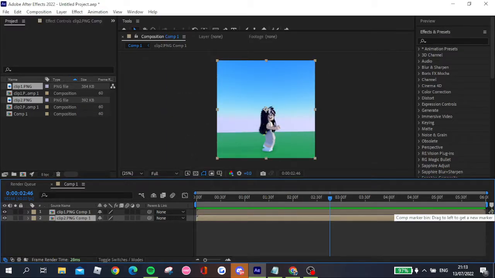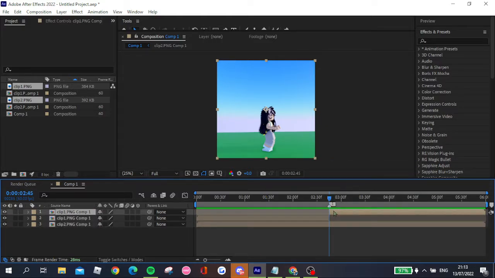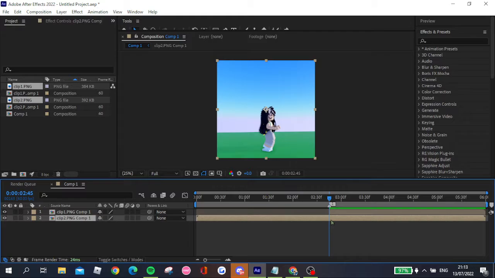Alright, so this button over here is to mark. I usually mark my beats with it. So I'm gonna split my clip all the way here. I'm gonna mark it here and pretend, oh god, I don't know where to split my clip again. I can right click on this and click on go to marker time. Now I'm gonna split this in half. Alright, and I'm gonna add motion blur.